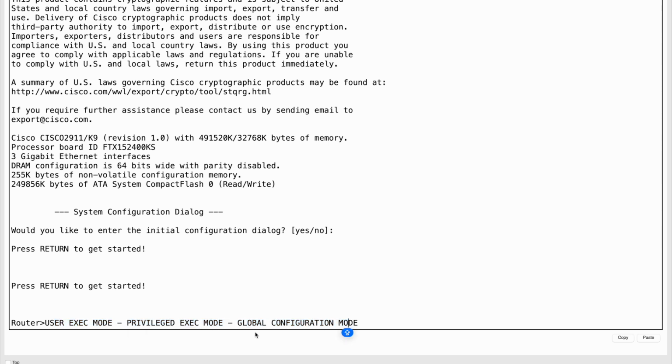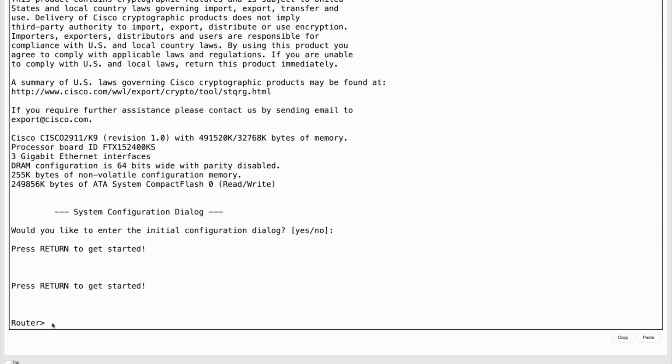The operations that you can perform here, you cannot perform in the privilege mode, and what you can perform in the privilege mode, you cannot perform in the global mode. Now let's see how we can move from user mode to privileged mode, and from privileged mode to the global config mode, to first of all change the name of the router from router to R1.